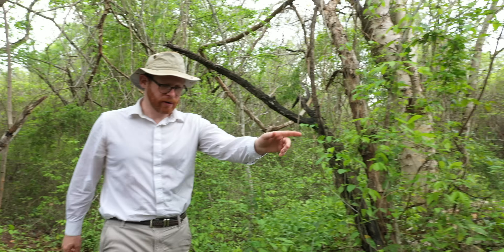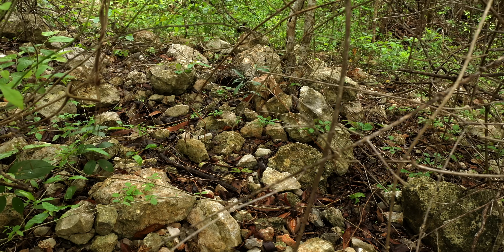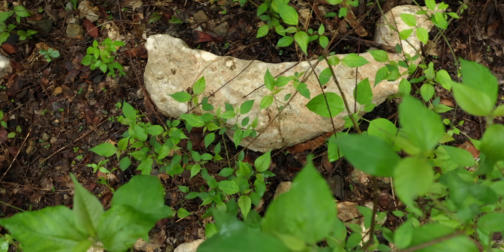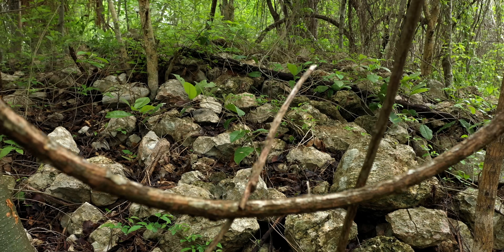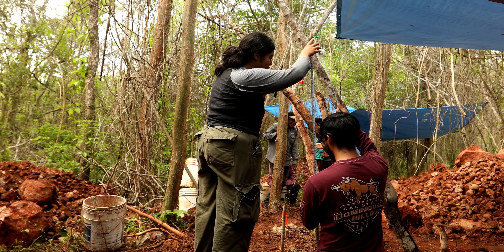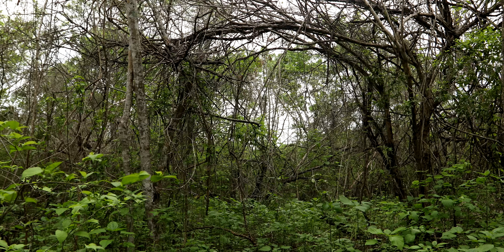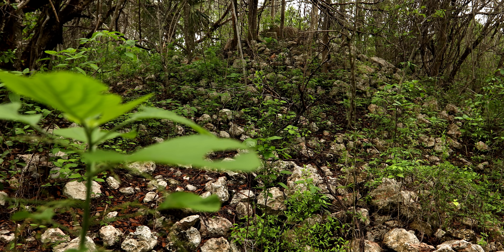In the coming years, we're going to be looking at the smaller house mounds that surrounded the site center to really understand what people had access to in their day-to-day lives — the types of materials they were working with, what their structures looked like, and how they were built. Being able to study a site like Shanabchak, where we actually see agricultural settling in a landscape that had not seen agricultural practice before, has the potential to yield really interesting insights about the transition to complexity.